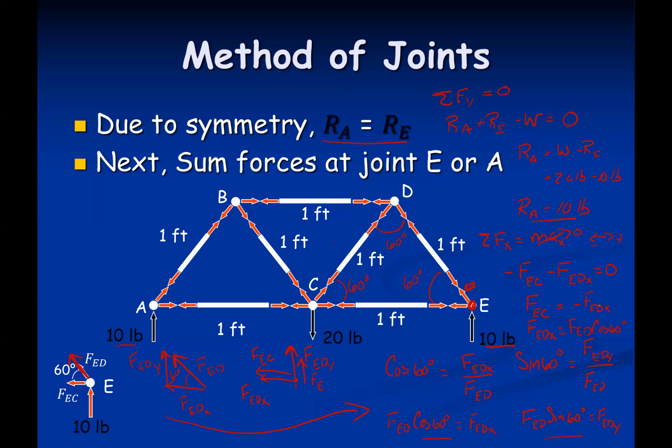So let's see, where do I have the FE, which is in the Y? The Y direction might get us more information. So we're going to pause from this and let's go into the Y. Summation of forces in the Y equals FEDY plus FE, and they must be 0. So FE equals negative FEDY.